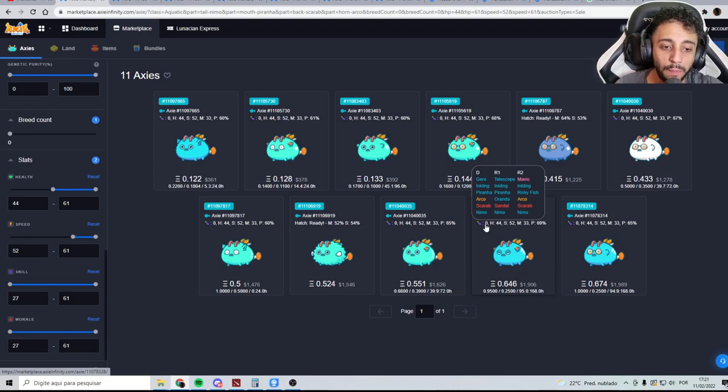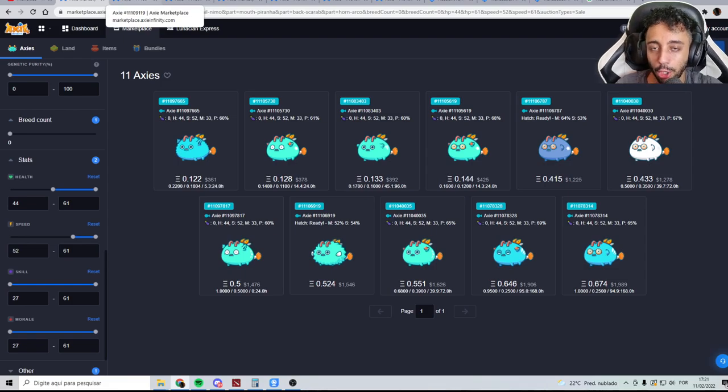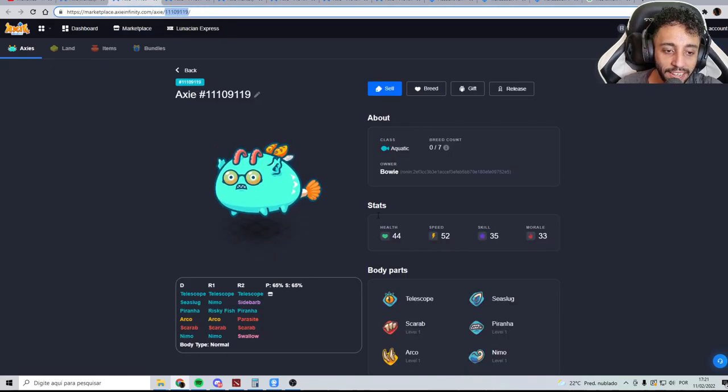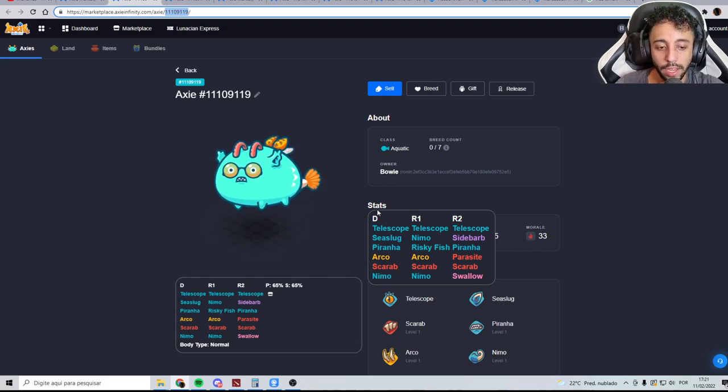I actually got relatively good printers, and you know how much I paid for the parents? This one that I'm going to show you, I paid 0.03 for one of the parents and 0.05 for the other parent, all right? So this is the first one I have to show.